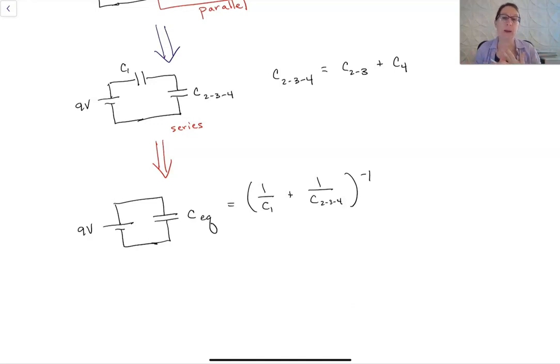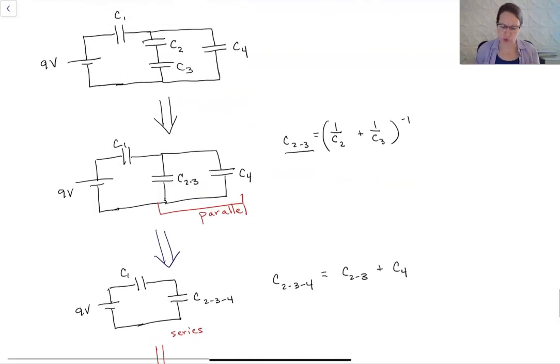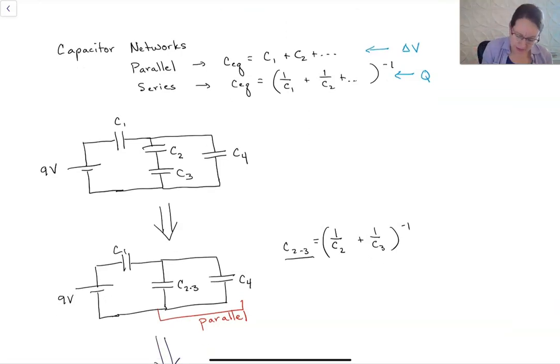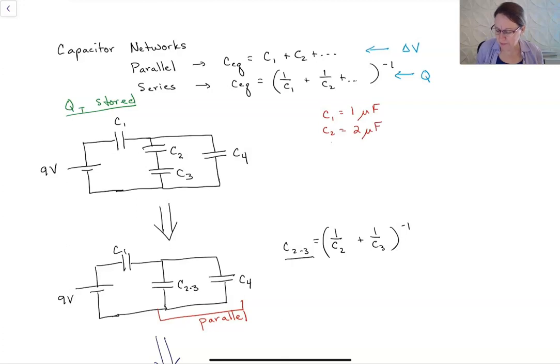And so in this kind of setup, just to at least start with, we often are asked what is the equivalent capacitance of the whole system and how much charge is stored. So that's the question we're going to ask. I realize I dove into it without even talking about the question, but let's say we want to know the total charge stored. And to get to that, we're going to need to know the equivalent capacitance. So let's just pick some numbers here to make this easier. Let's say C1 is 1 microfarad, C2 is 2 microfarads, C3 is 3 microfarads, and you've guessed it, C4 is 4 microfarads.